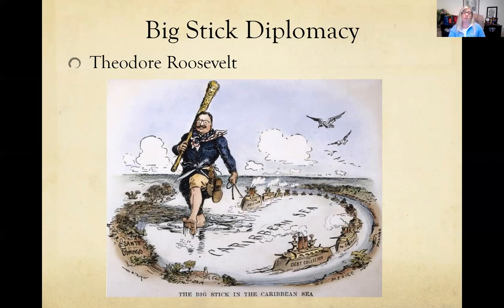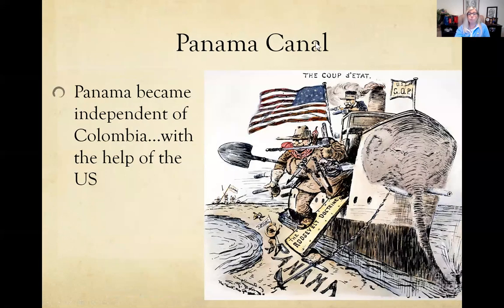And so here we've got Theodore Roosevelt parading his Great White Fleet throughout the Caribbean, throughout Latin America, which is doing the talking for the United States and preventing Europeans from getting involved in the region as well. So this is going to be his approach. It is very militaristic and very strong.